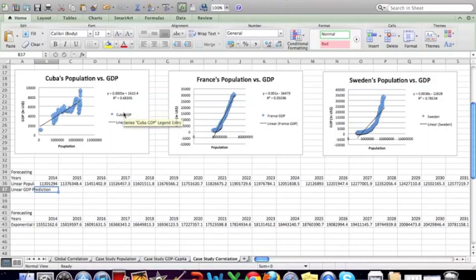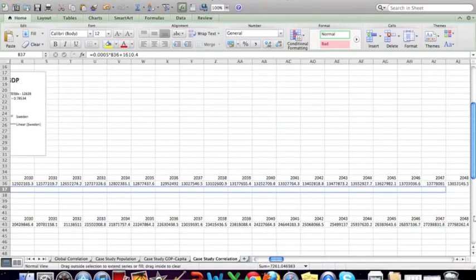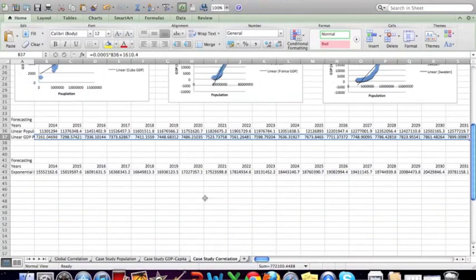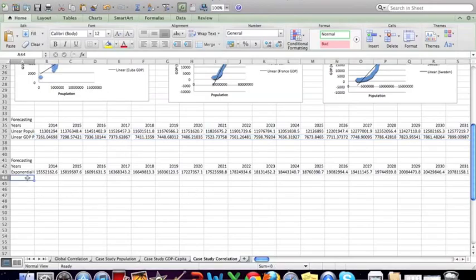So I'm going to continue on typing this formula in. I'm going to hit equals 0.0005, and then we're taking that number times x, which this time, if you look at our graph, our x is population there. So I'm going to click on my population cell and then type in the rest of the formula, which is plus 1610.4. And that's all. Hit enter and drag it across. Okay? So that's my GDP prediction for using the linear model.